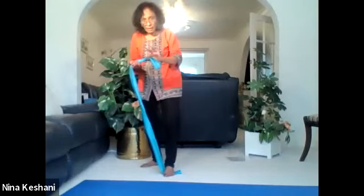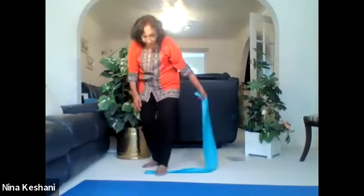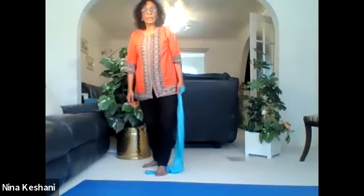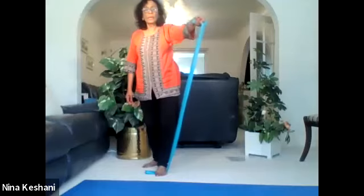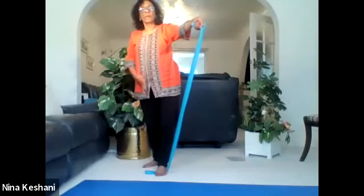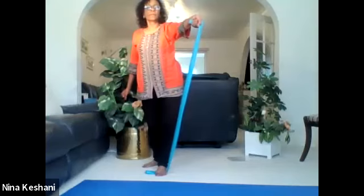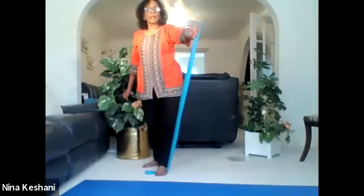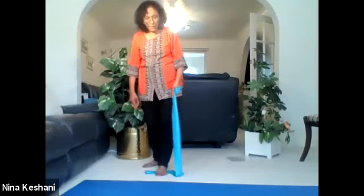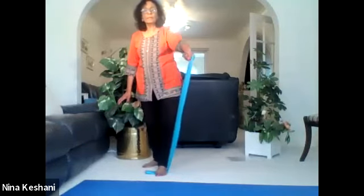Now you take the other end. Yes, so other end of the belt, hold it tight, hold it the way I said. Inhale and going up. You're going sideways, hold it. At this moment, your Muladhara chakra is contracting. Hold, exhale. Your other leg should be slightly behind the left leg. So right leg should be slightly away from the bed.